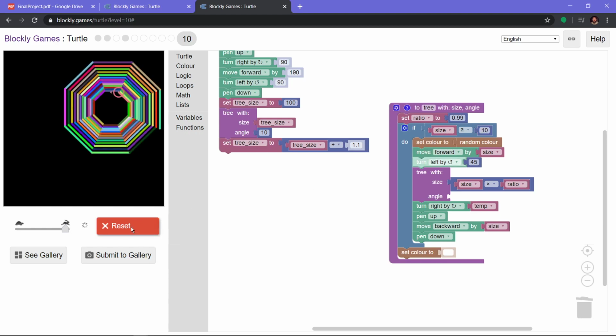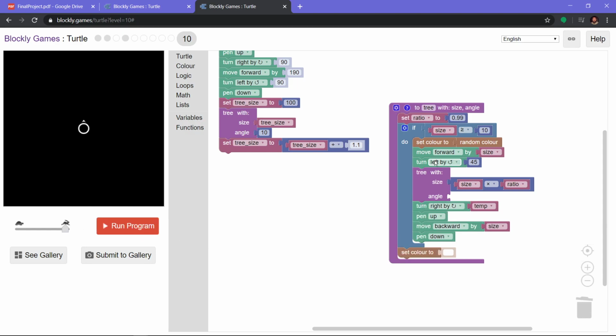So this will stop going in earlier. However, I'd like to set color, okay, down.